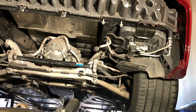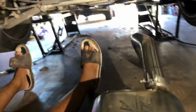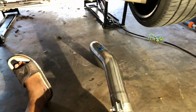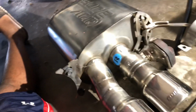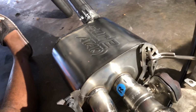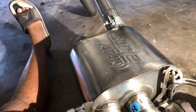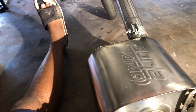All right, guys, we're back at the rear of the car. I got the right side exhaust, as you can see, right side over axle pipe, everything installed, electronic valve, my hanger. So now we got to put it back in the vehicle, same way we took it out. Now my over axle pipe is not too snug, it's just a little loose where I can maneuver it in.